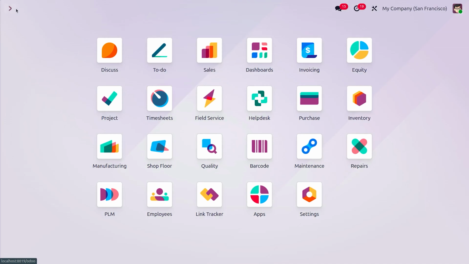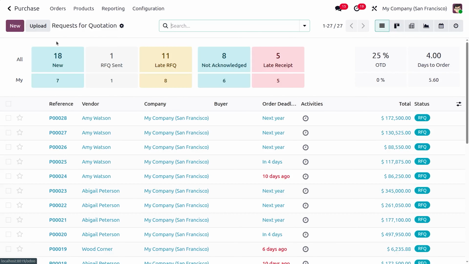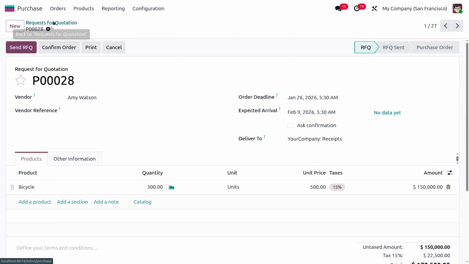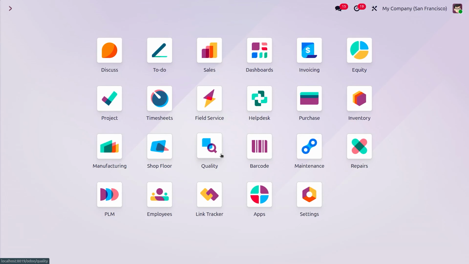Now, when you move on to the purchase module, you would be able to see that we have generated the replenishment orders with the master production schedule over here in the purchase module. So you can see that we can easily replenish without overstocking or understocking the item. Likewise, we can also manage the MPS for the manufacturing module.